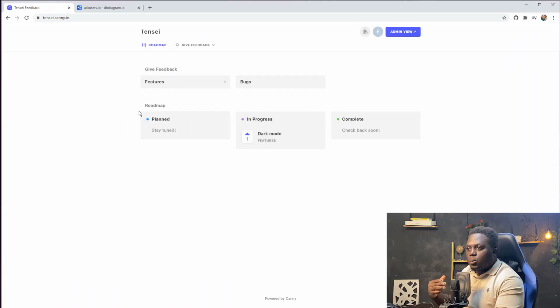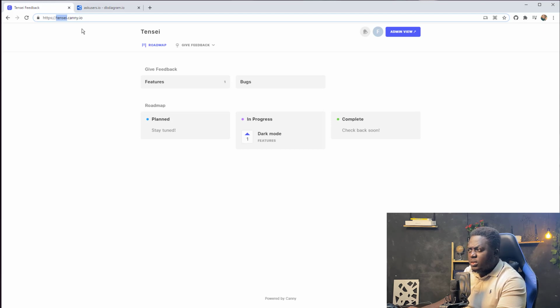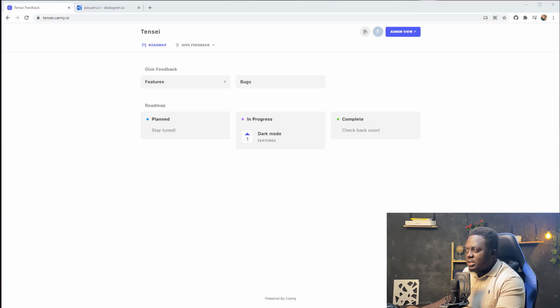And if you look at the website by Canny, they have the subdomain, which is going to be for every Canny user. There would be a subdomain so that they can host their company feedback, right? And I think this is awesome, but that also makes me think there is some sort of organization. So if there is an organization owned by a user, then that organization would have a subdomain, right? So what I'm going to do is I'm going to have an organizations table in my database to store these organizations.